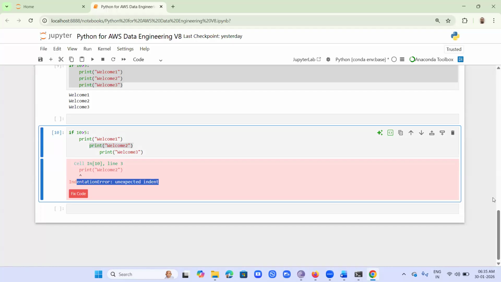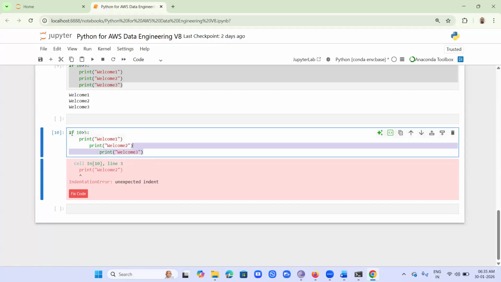You can give one space, two spaces, three spaces, four spaces, or five spaces, but all statements inside a block should follow the same indentation. If for the first statement you take 10 spaces, then for the remaining statements you also have to give 10 spaces. Let me take this one.